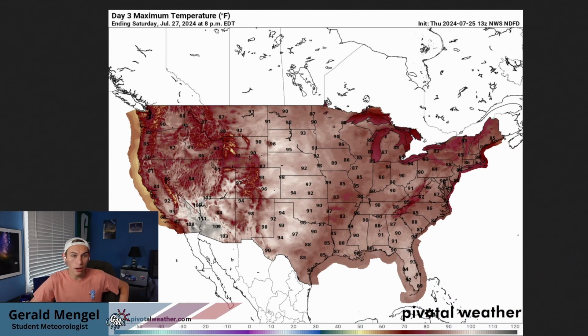Again, this is Saturday afternoon high temperatures. And note, this is also going to be more of a dry heat up into the Northeast and portions of the Mid-Atlantic. But high temperatures are pretty tame for this time of year, only up near 90 for much of us east of the Mississippi. But back into the Great Plains, you'll notice that heat dome slowly building, highs back up into the upper 90s, near 100, and unfortunately, that's going to slide east by the time we get into next week.